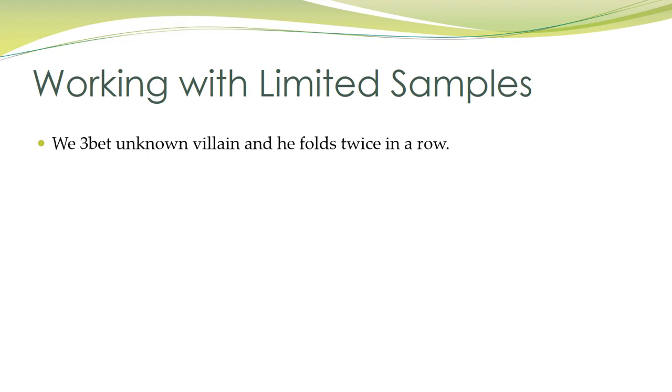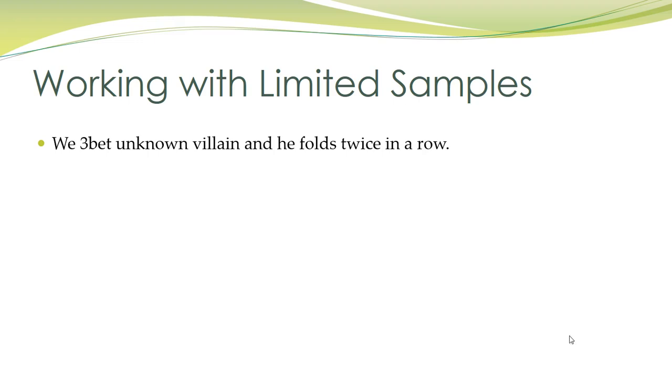Because the way many players will approach that is they'll look at that and say, well, I can't really use that information. It's only 2 of 2. The sample size is not big enough. I'm just going to stick to my default game plan. So what ends up happening is they play another 5,000 hands against that villain until they reach a point where they're happy with the sample size. So now the guy's folded 50 out of 60 opportunities, and now the player's thinking, okay, now this sample size is big enough. I'm going to start 3-betting this guy light.